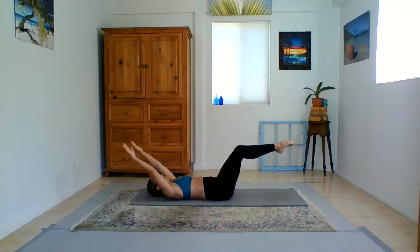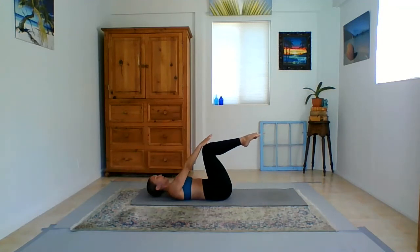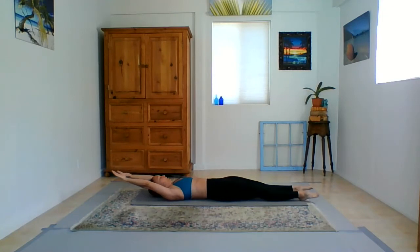Inhale, and exhale, and inhale, we'll hold it here. Just hold and breathe. Last deep breath in, exhale, lower. Good, inhale. We're not going to roll up.